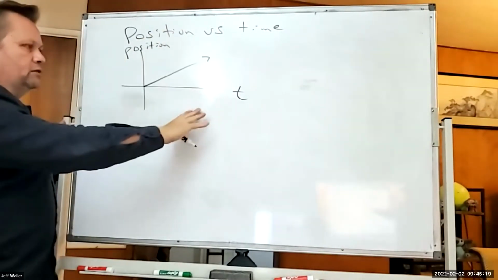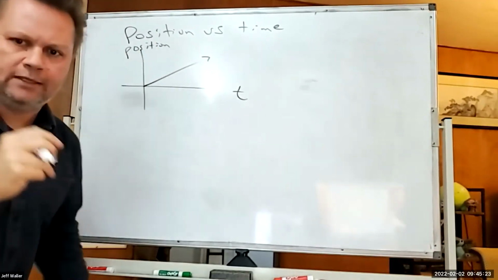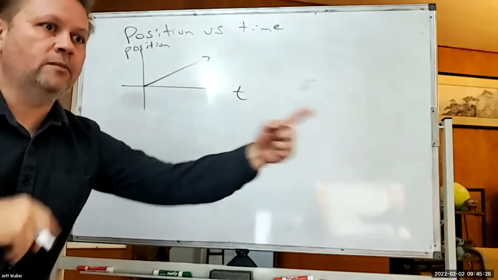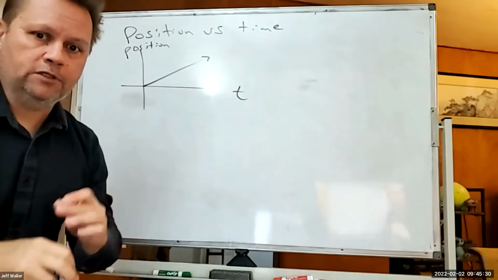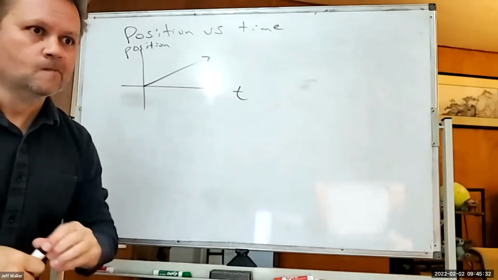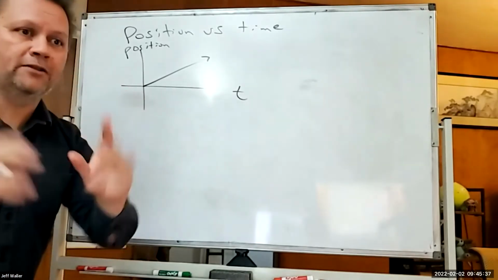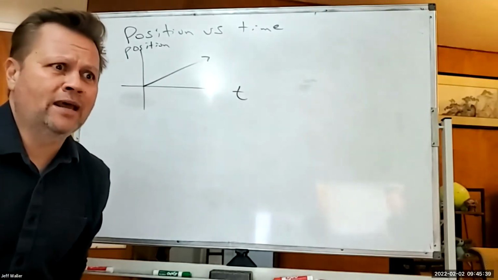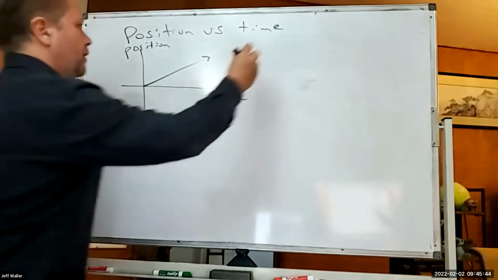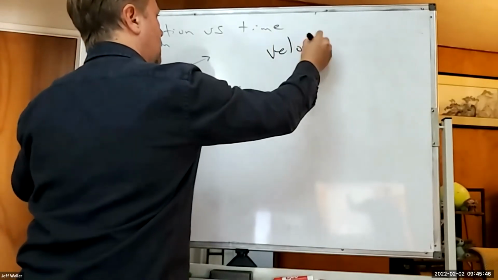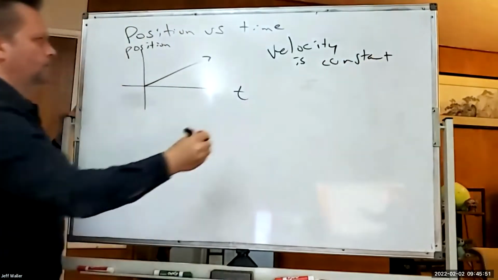This is a disgusting graph if your answer is a graph. What am I doing with this right now? Discussing an idea. So I don't need scale and all that kind of stuff. You guys get the idea. This person is walking away from me. Can anybody tell me anything about the speed at which they're moving? It's constant. Good. I don't know a scale, so I can't give any specific numbers, but I do know that the velocity is constant. What about the graph told you that?